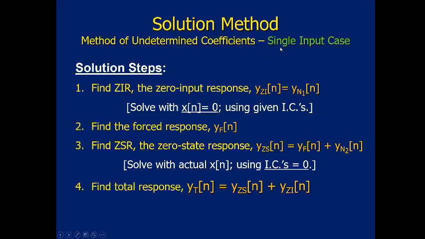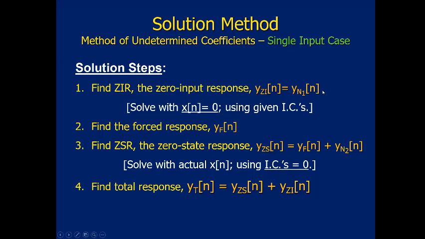If our original difference equation was by itself already a single input case, we'd be done. We just add zero state to zero input response and get the total response. If we had a more complicated general difference equation that we dummy down to the single input case, then I have to do a step between here and here and take my single input case zero state response and make it the zero state response of the general equation, the original equation, which I can do through linearity, through superposition, and time invariance. And we'll see how to do that in an example.